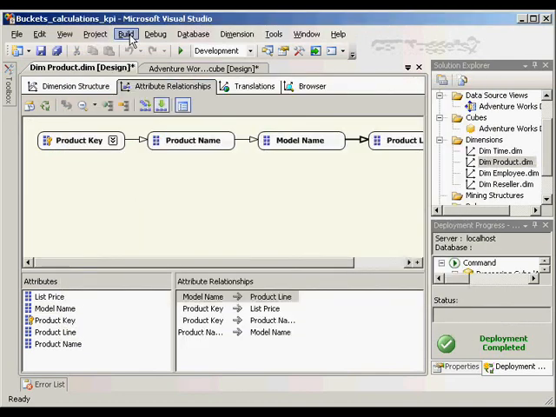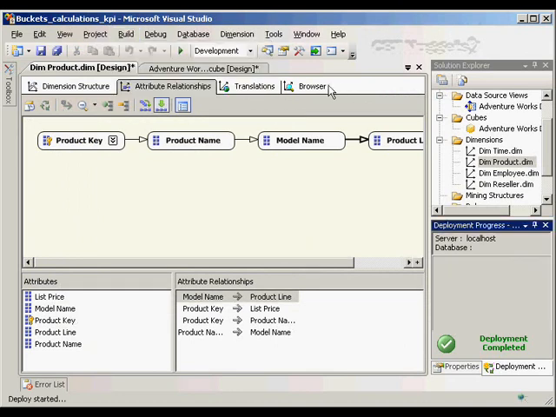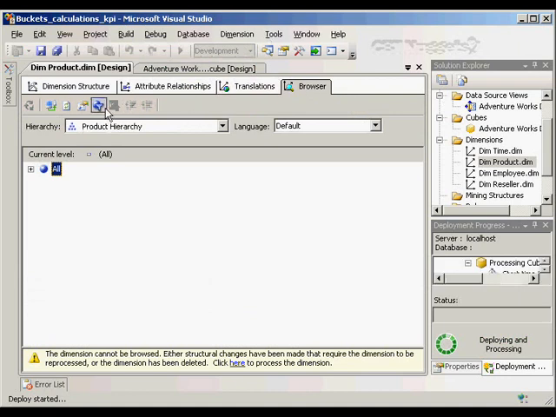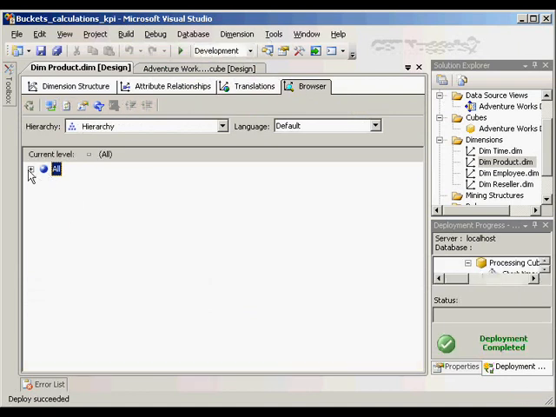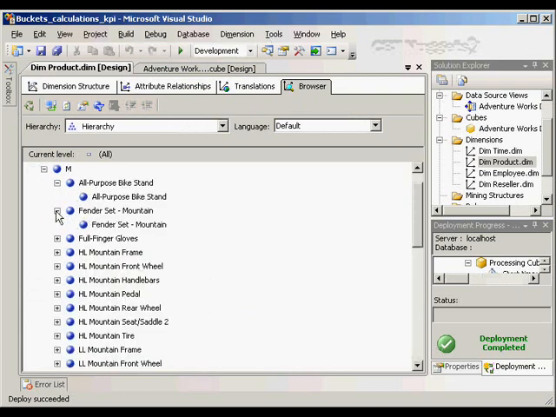And now we can deploy this and quickly view it in the Dimension browser. Make sure you reconnect. Here are our different product lines. We can make this a little more user-friendly by changing this to more human-readable words. But let's just expand this, and you'll see here that we have subcategories right here.